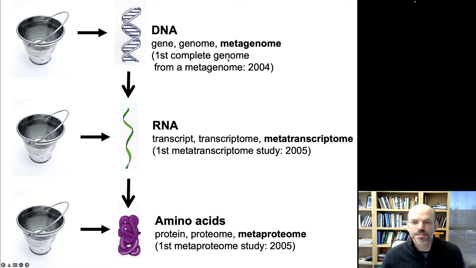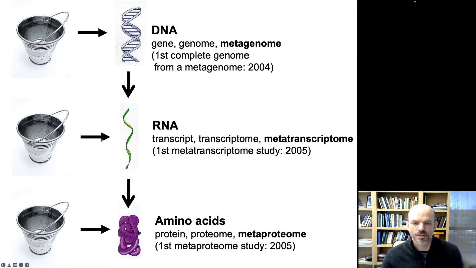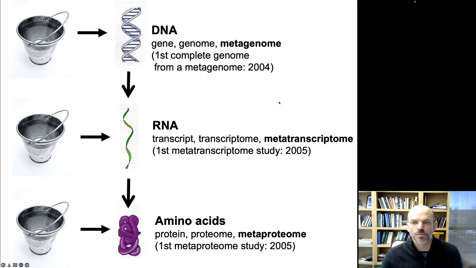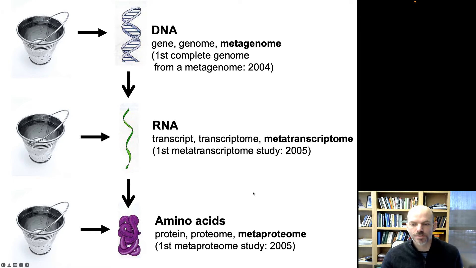For comparison, we had the first genome in 1995 and the first metagenome in about 2004, followed closely by the first metatranscriptome in 2005 — the first time people sequenced all mRNA molecules from an environmental sample without culturing it in the lab first — and then the first metaproteome, all protein sequences from an environmental sample, also done in 2005. Nowadays, depending on the goals and resources of your project, you might do one or all of these. The 'meta' refers to the fact it's coming from an environmental sample and includes a big subset of all the species in that sample, not just a single species. We'll talk a lot about metagenomes, metatranscriptomes, and metaproteomes in this course.